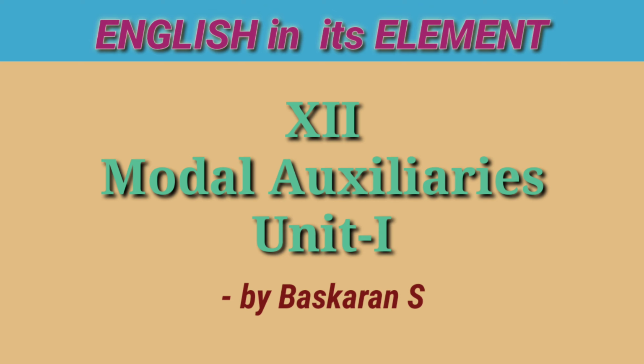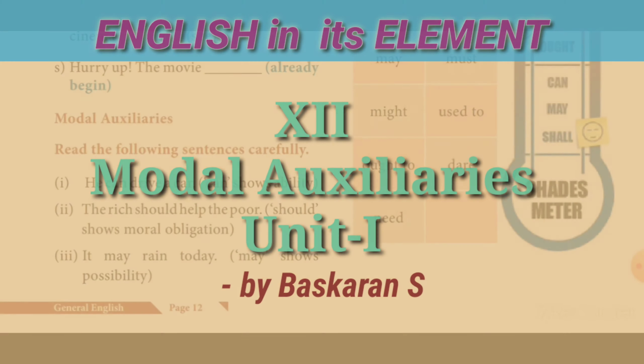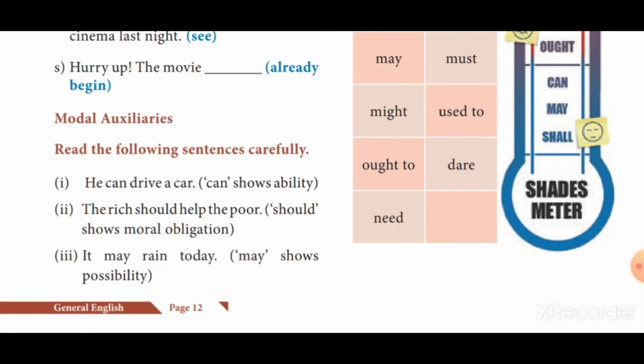In this episode, I have taken up the topic modal auxiliary, that is, on page number 12 of your textbook in Unit 1. Let's see what this means with the examples given here. The first instruction you find on the screen is: read the following sentences carefully. Number 1. He can drive a car. Within the brackets you find, can shows ability.